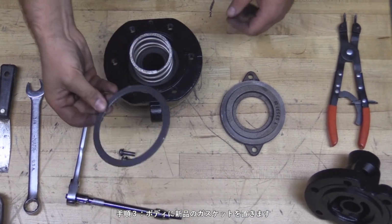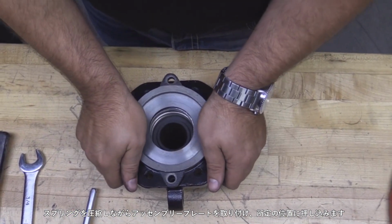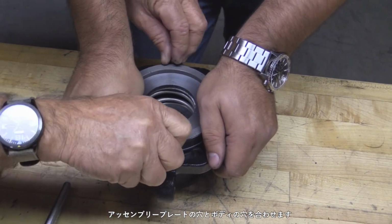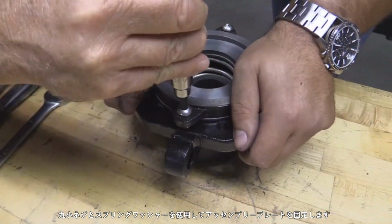Step 3. Place a new gasket onto the body. Position the assembly plate over the spring and push into position, compressing the spring. Align the holes in the assembly plate with the threaded holes in the body. Secure the assembly plate using cap screws and lock washers.